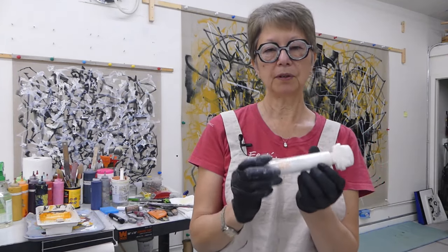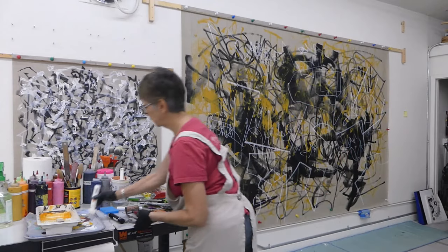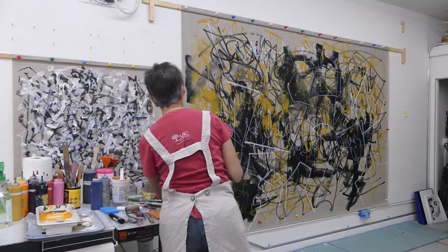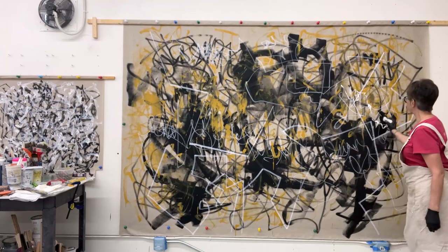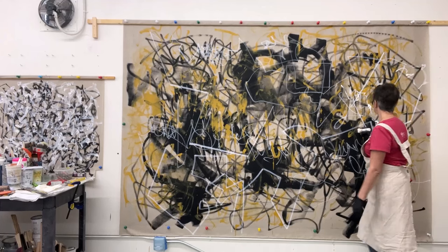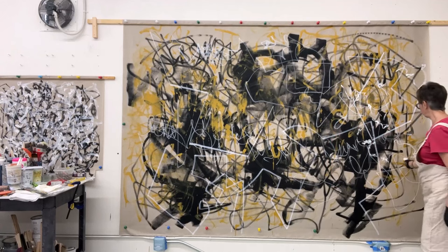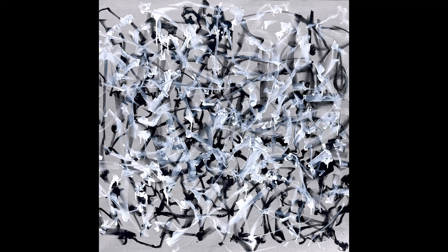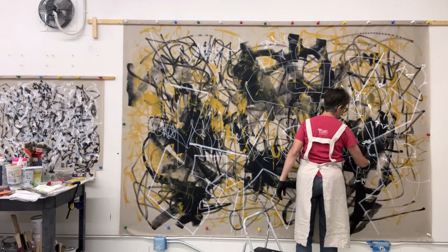Now I have this Montana acrylic refillable marker, which I've used on other paintings. You take the lid off and charge the tip again. This will give me a slightly wider mark and perhaps a little drip — I'm not sure. Just want to test this out. See, it's a little bit of a different quality, which I like. Every tool has its advantages and disadvantages. What I like about this one is I can twist it around as I'm going, and I noticed I can get some very unusual marks with it, which was kind of fun.